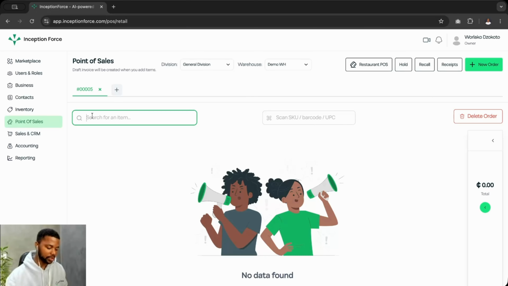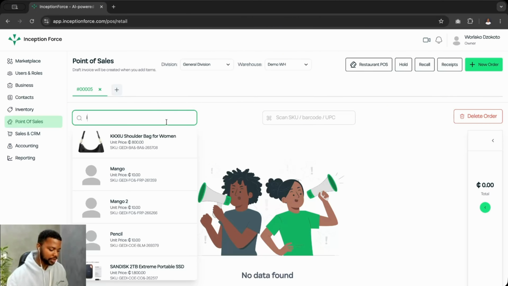Here you can use both a scanning machine, and you can also search for the item by yourself. Depending on the restriction that is given, sometimes we can restrict it so that only the scanning machine is used. In that case, you will not see the search option here, you only see the scanning, so that the system focuses on the scanning aspect alone. We are just going to demo both of them so that we see how it works.